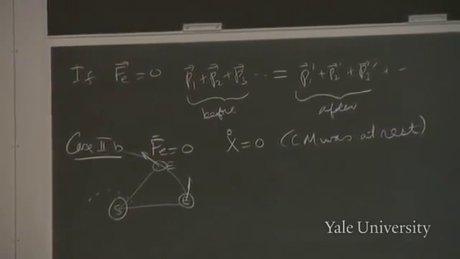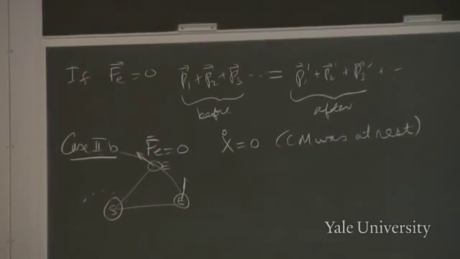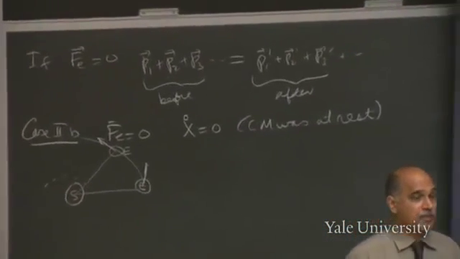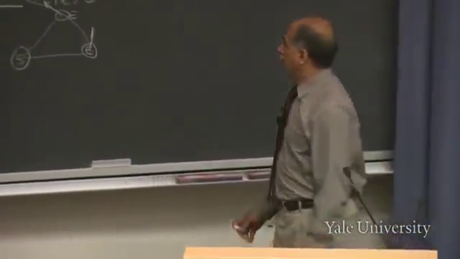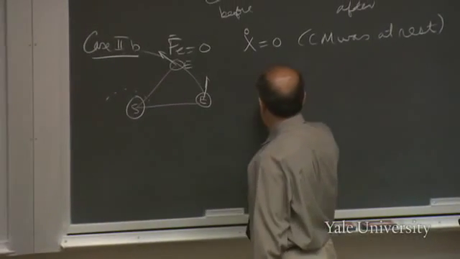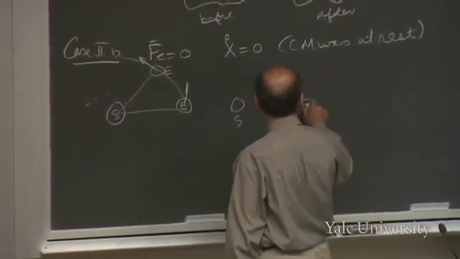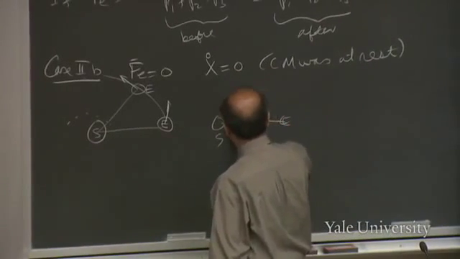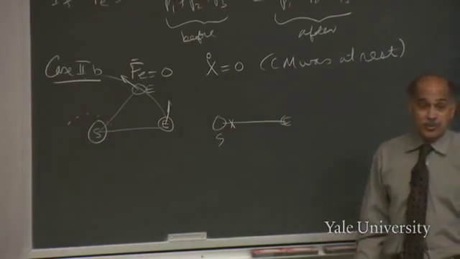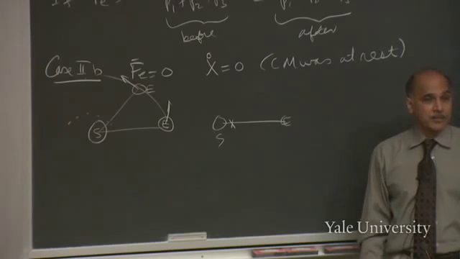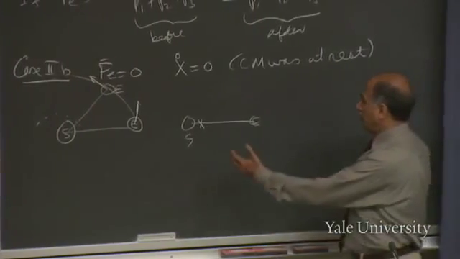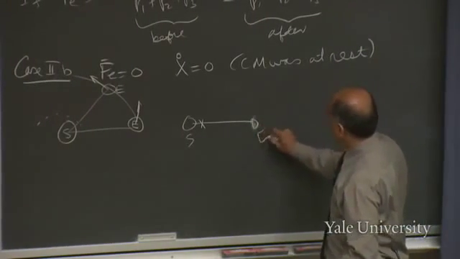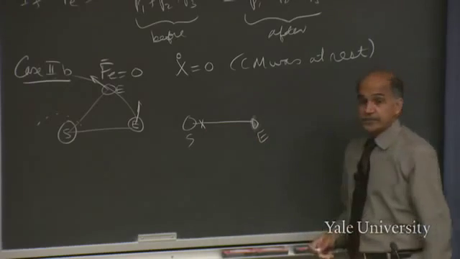So we sort of know what the answer should be. We know that the thing that cannot move is not the sun and it's not the earth. It's the center of mass. That's what cannot move. If originally it was at rest, it'll remain at rest. So if the center of mass cannot move, let's start off the sun here, start off the earth here, join them. The center of mass is somewhere here. Actually, the sun is so much more massive than the earth, the center of mass lies inside the sun. But I'm taking another solar system where the sun is a lot bigger than the earth, but not as big as in our world, so I can show the center of mass here.